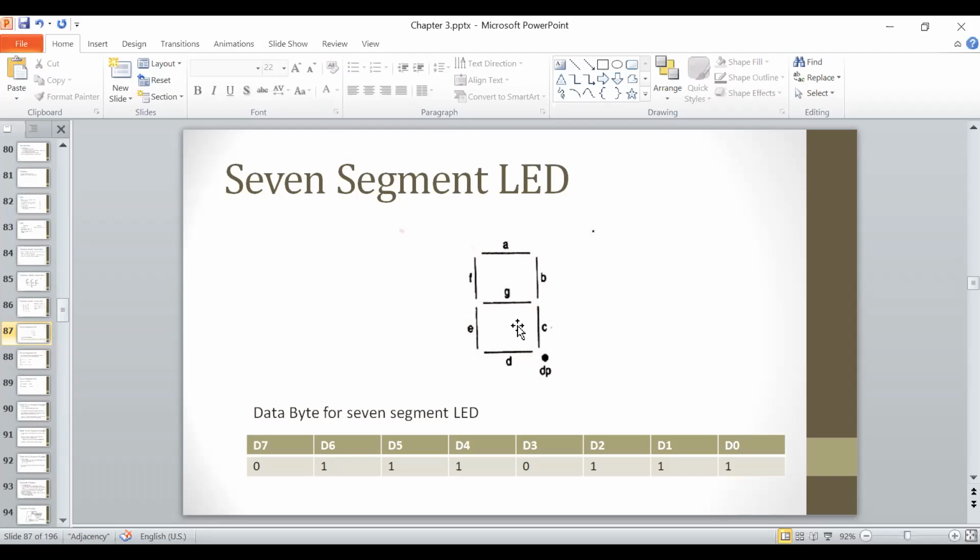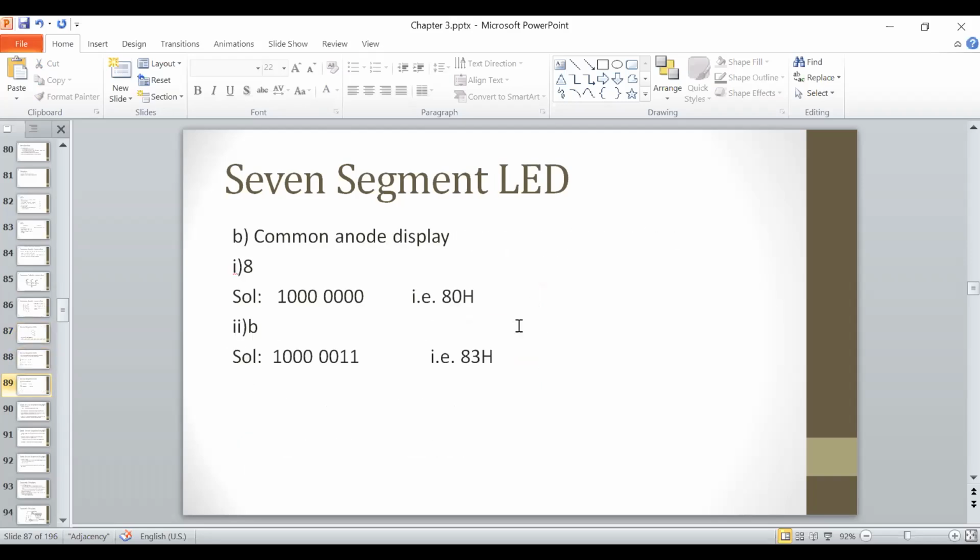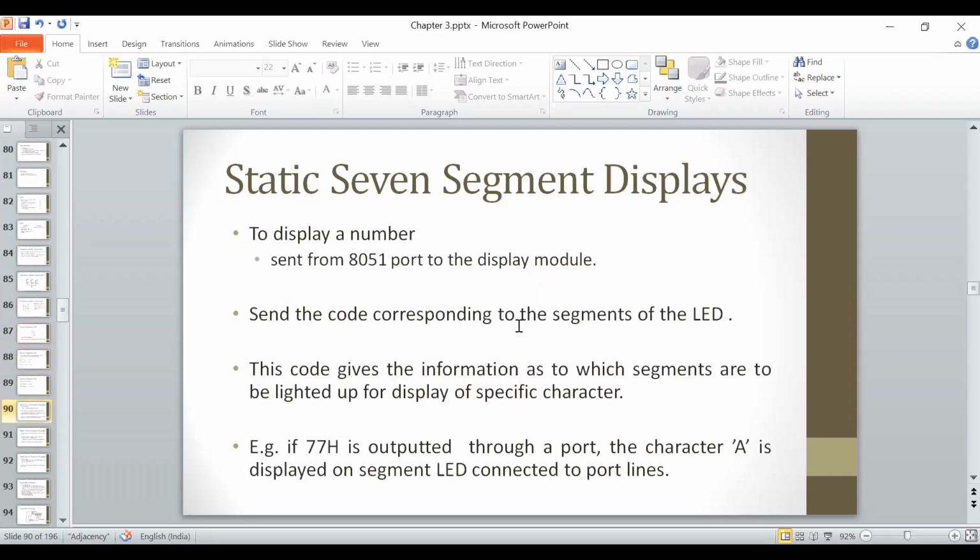Okay, तो जब तक आप power supply provide कर रहे हो आपका LED continuously on रहेगा, ठीक है, वो blink नहीं करेगा। तो ऐसा connection where you are continuously providing the power supply and your LED is continuously on is called as the static 7 segment display. Okay, it means continuously you are providing the power and continuously your LED is in the on state. This is called as the static.